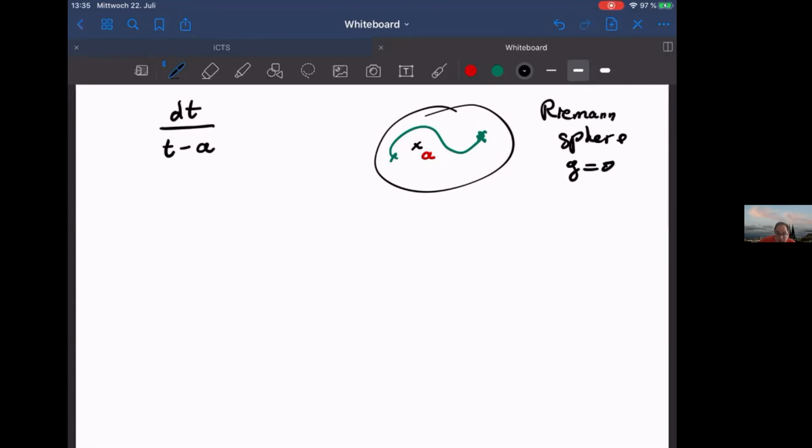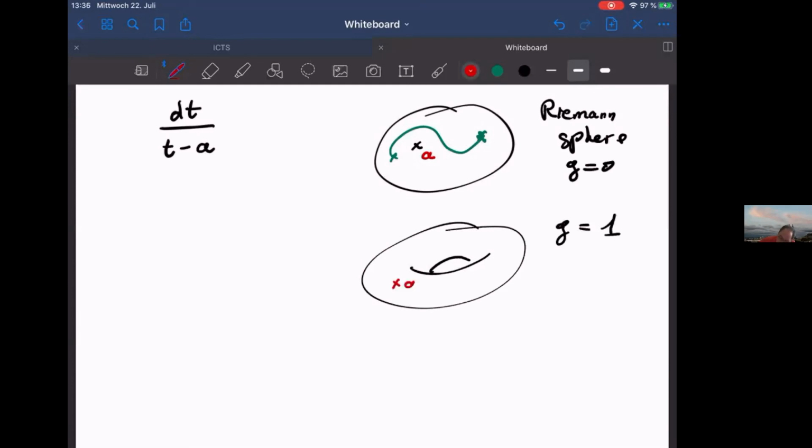So it has genus 0. Now, you can go on. You can, for example, consider a Riemann surface of genus 1. You could now look at functions that have poles on there, and you could integrate along some path. This would give you an elliptic polylog. So it's the natural generalization of this idea of integrating differential forms with logarithmic singularities along a path, from genus 0 to genus 1. That gives you elliptic polylogs.